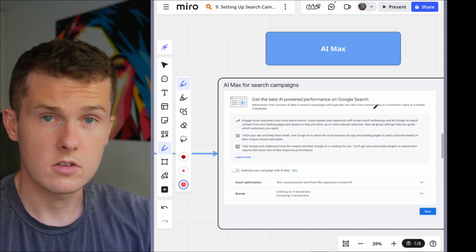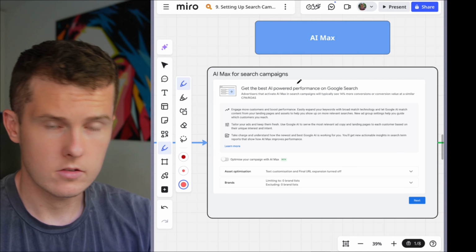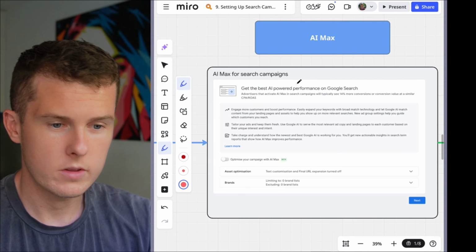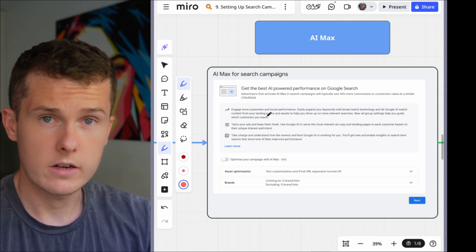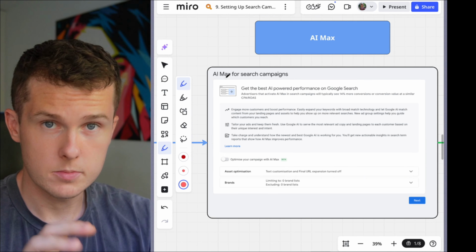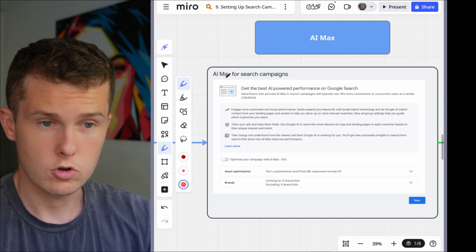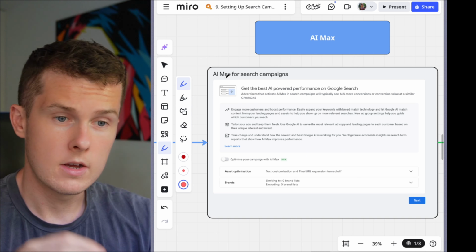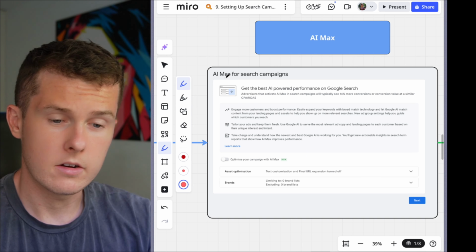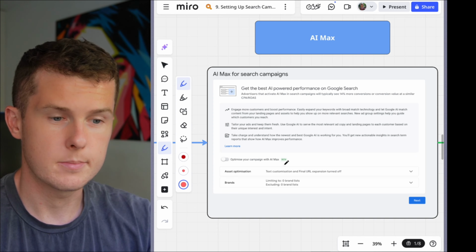and it's going to bring us on to the next part of our setup, which is going to ask us if we want to use AI Max to set up our search campaign. AI Max is Google's newest rollout of AI within their ad platform. Essentially what it does is it uses AI to make ads for us. I will be creating a video specifically about AI Max, but the vast majority of people are going to want to retain control when they are setting up their search campaign. So in this instance, I'm going to just skip over and you can check out the video on AI Max if you want a full rundown on its potential.